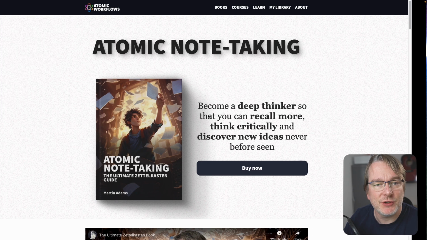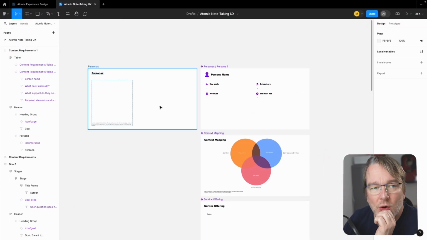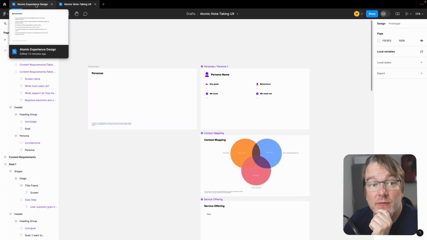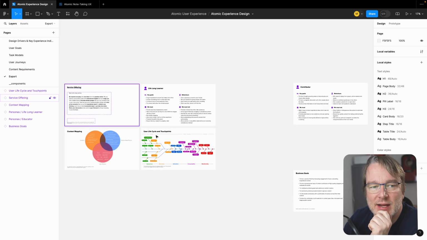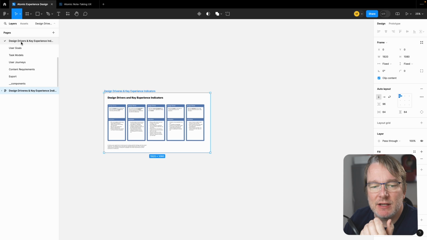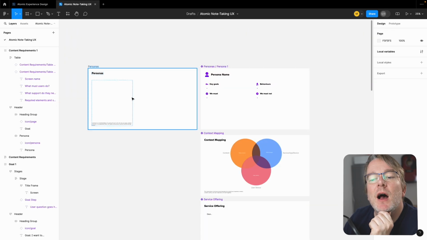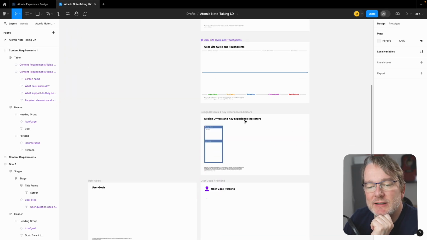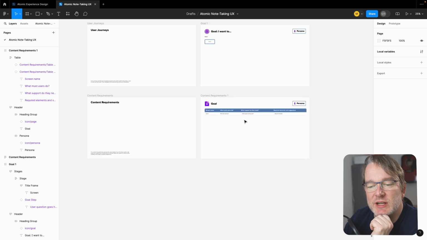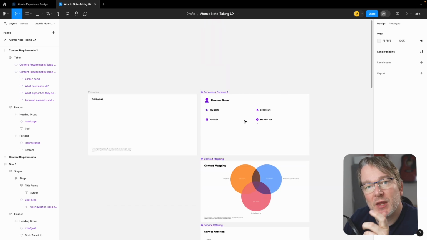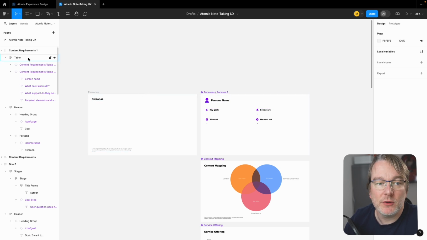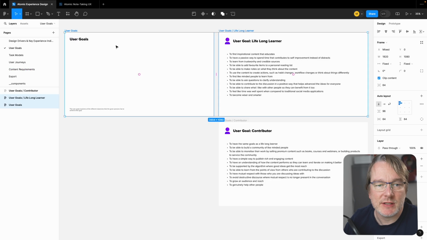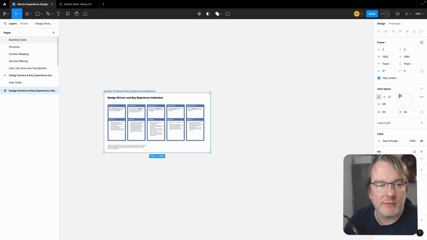So moving into Figma, I'm working on a template for the new Atomic Experience Design product, and essentially it will break down all the various elements you need in order to go through the process. And I've stripped it back so that we can start from a fresh project here, and we'll just work through it. And as we do it, I'll explain what I'm doing. Normally I would start with some business goals. I could bring that in, actually, the business goals right at the very beginning.